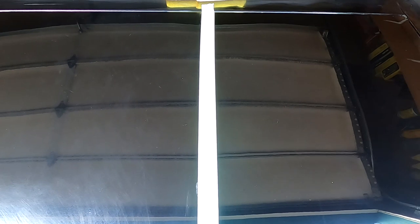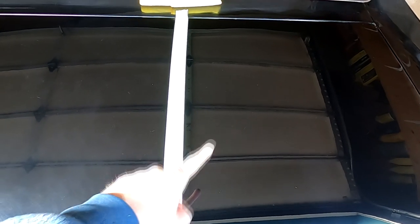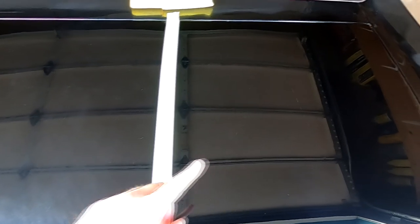So, just a quick side-by-side comparison. This side was done with Meguiar's M105 and a foam pad. This side was done with M105 and a microfiber pad and more pressure, which seemed to make a big difference. As you can see, this looks a lot better. Unfortunately, if you look at it at the right angles, you can see there's still a lot of scratches and swirl marks in there. And I can't seem to figure out how to get rid of them. I don't know if I got the wrong machine or the wrong technique or the wrong pad material.